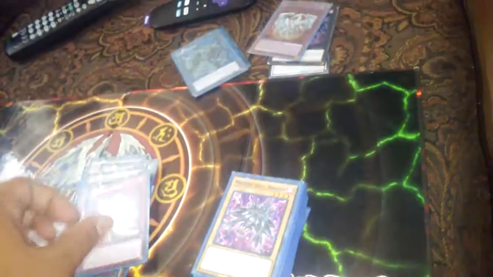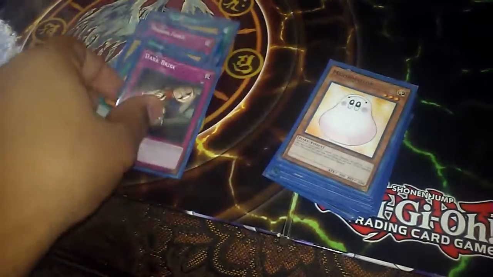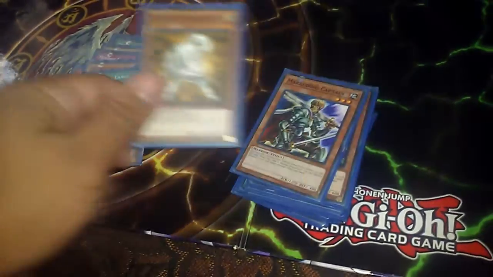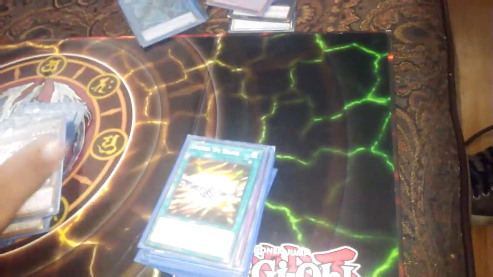Avarice, Mirror Force, Mystery Shell Dragon, Burden of the Mighty, Dark Bribe, Marshmallow, Forbidden Lance, Raikou Lightsworn Hunter, Marauding Captain. Here's one of the new ones, Link Slayer.